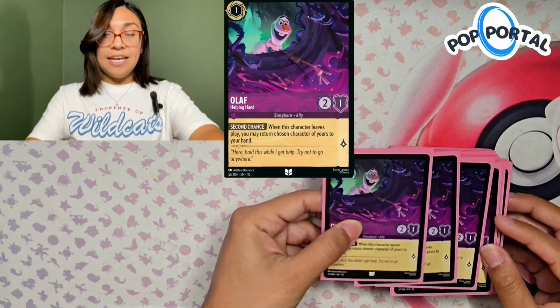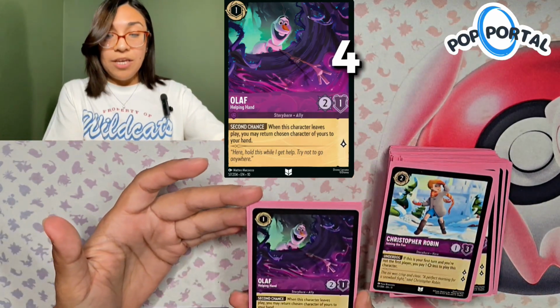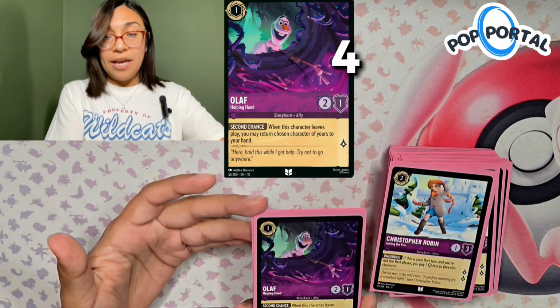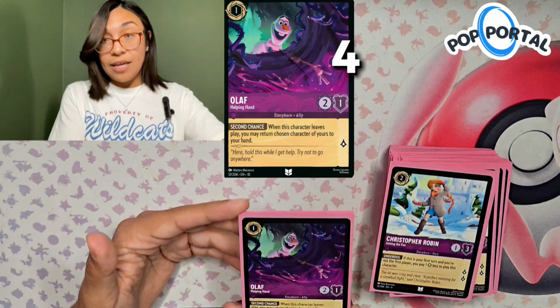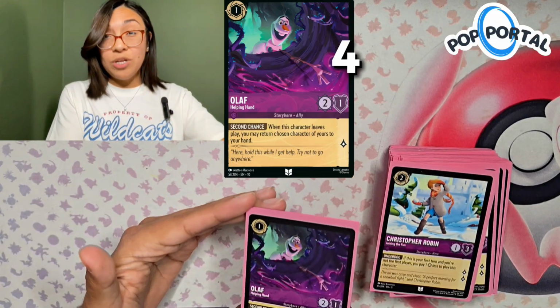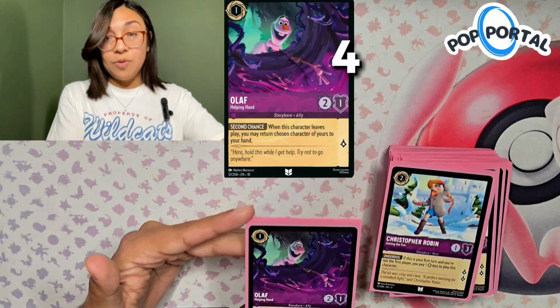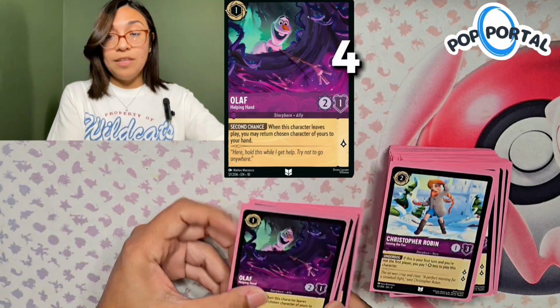So in this deck, I have 4 of these Olaf. When this character leaves play, you may return chosen character of yours to your hand. It's a really good one drop. You're able to bounce back cards that have when you play abilities. Also, it does 2 damage for a 1 cost, so that's pretty good. I can use him to get some people off the board and get a quick lore. So I have 4 of these Olafs.